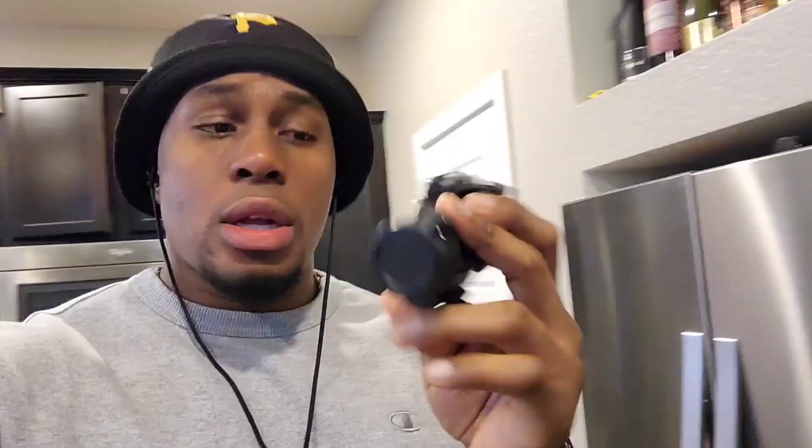So the boys at EasyShoot just sent me over a red dot but it has a laser on it. This thing got almost five stars on Amazon, so it must be doing something right. The thing feels like it's decently built honestly, especially for being kind of a budget optic. It feels like a great choice — the sight looks good. The laser is pretty bright. For what I could tell it's a decent red dot, but there's only one way to find out.